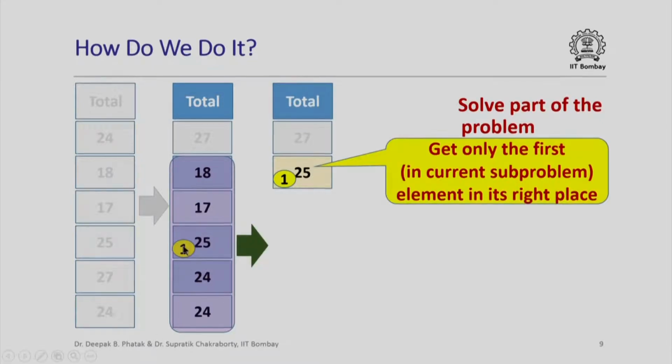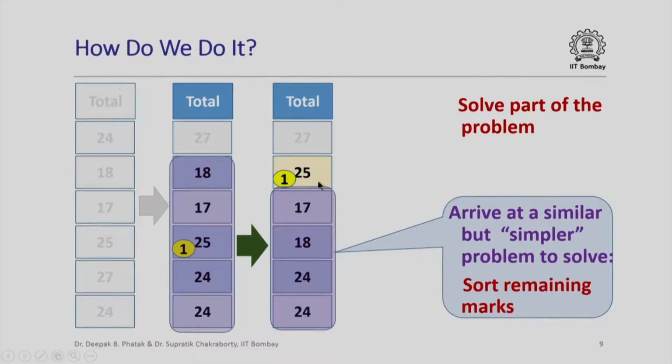So we will find out the maximum element in this smaller subproblem. Note that this may not be the maximum element in the original problem, but now we are trying to solve this subproblem. So we find the maximum element in this subproblem, put it in its rightful place in the overall sorted array, which is the second position, because the first position is already being occupied by 27, and then we put the remainder of the numbers here, once again because I have moved 25 from here to this position, so whatever was there at that position earlier, that is 18, has been moved back here.